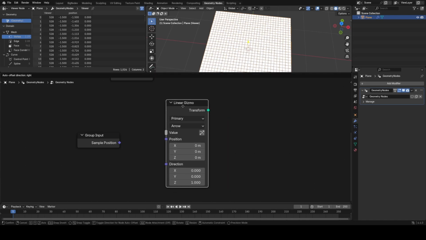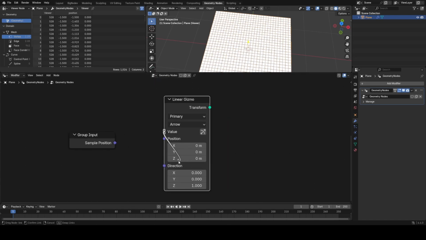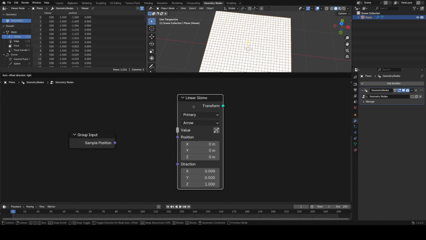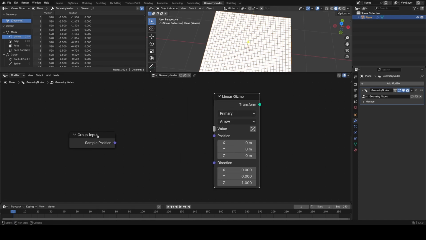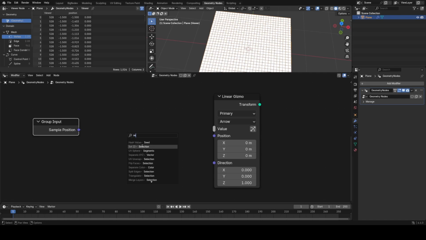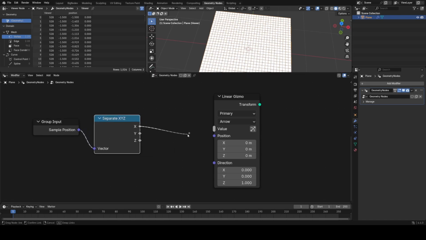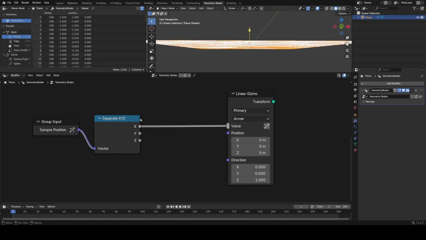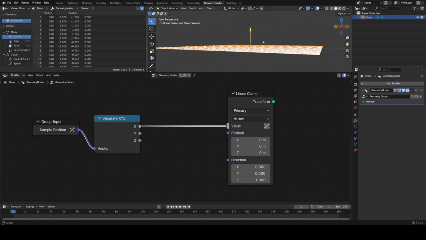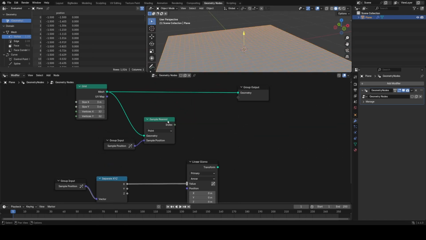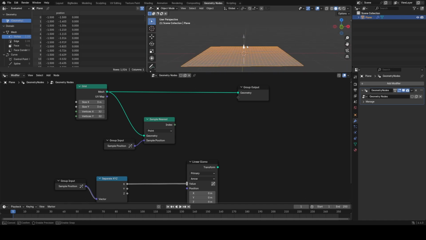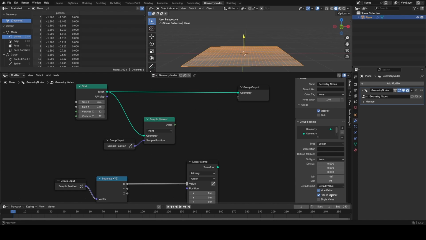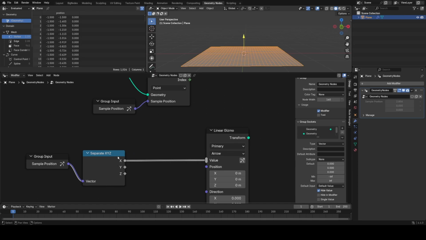And these gizmo nodes are kind of interesting in that they have this special type of socket that when you input information into it, it sort of does this double flow of data. So you'll see what I mean here. So I'm going to separate out this sample position into its XYZ, and I'll just plug the X into this linear gizmo for now. You can see once we do that with this node group selected, we have this arrow in the viewport, and this is pretty cool because we can now interact with this arrow and dynamically sort of input values into geometry nodes. So if I unhide that value from the modifier, you can see as I move this, I'm affecting the X position because I plugged in the X from this sample position.